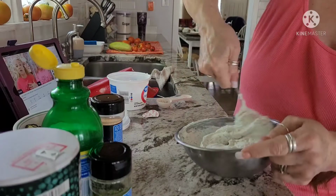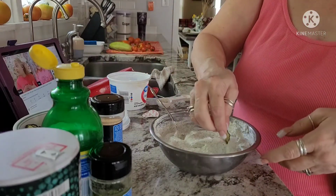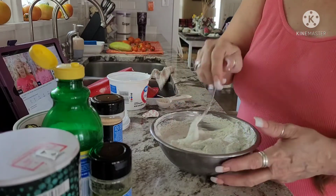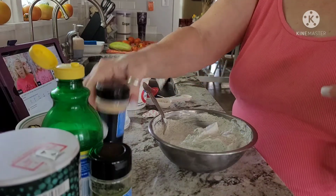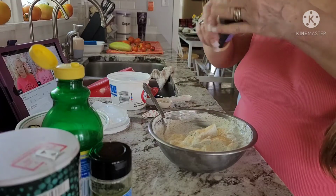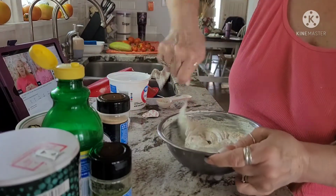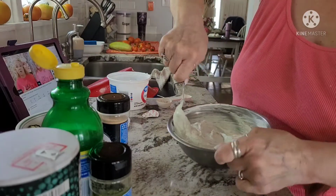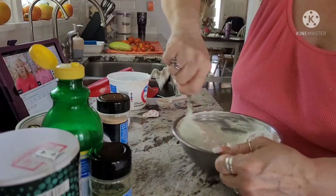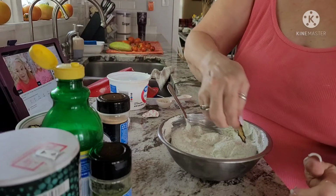Now, some people will put some shredded cucumber in there too. I have a husband that does not like cucumber, so the chips were okay because they didn't taste like cucumber, but if I had put the cucumbers in the dip, he would have been able to taste it and he wouldn't have liked it. So I just keep mixing and mixing, and then I end up putting it back right into that same container, and it is done. It is really good. I really like the chips.